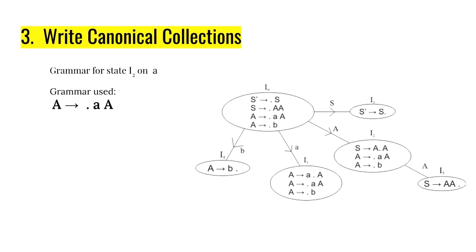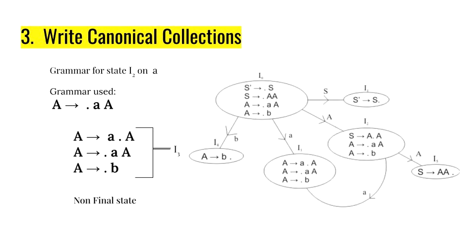The next production rule is A derives .aA. So the input will be small a and it will look like A derives a.A. The dot will shift one position to the right. The dot is before a non-terminal, therefore we will take its closure and write all its production rules with the dot in the very beginning. Therefore, A derives .aA and A derives .b. We have seen this set of productions beforehand in state I3. Therefore, we will draw a curve that transitions I2 to I3 on input a.